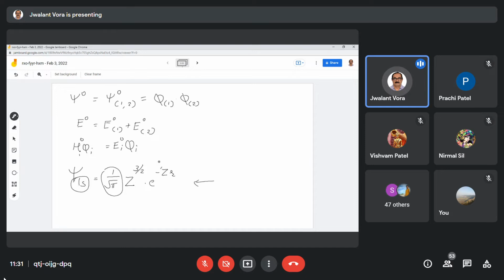For the hydrogen atom that we calculated earlier, the charge was equal to 1, so Z was equal to 1. So we didn't bother about this particular part. What did we write for the hydrogen atom? e raised to minus AR, right? We don't write e raised to minus AZR, but for the hydrogen atom the atomic number is equal to 1, Z is equal to 1, so we simply wrote e raised to minus AR. And finally we proved that A is equal to 1.